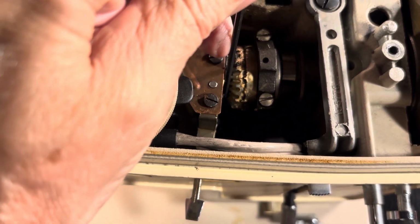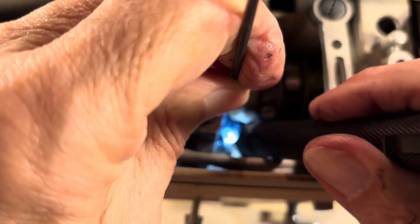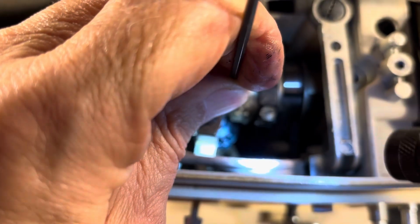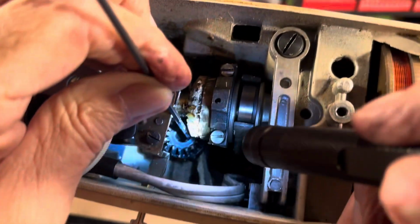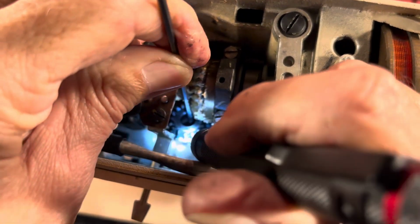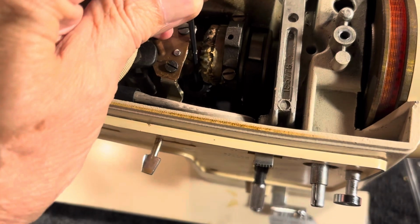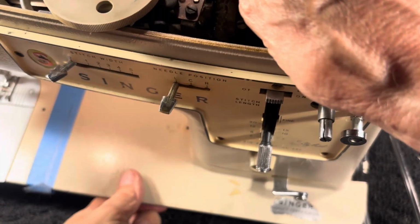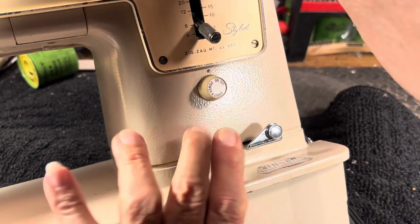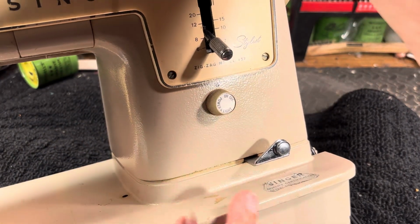If this camera wasn't here, it'd be a little easier, but I got to bring you into the game. So I put that back in place. Okay, putting the gear back in place. Get the camera to focus on it. There's the gear. Put it back in place, and you got to get it over the hole that your drive rod is going to come back up through. But you got to push up on it now to get it to go up through there.